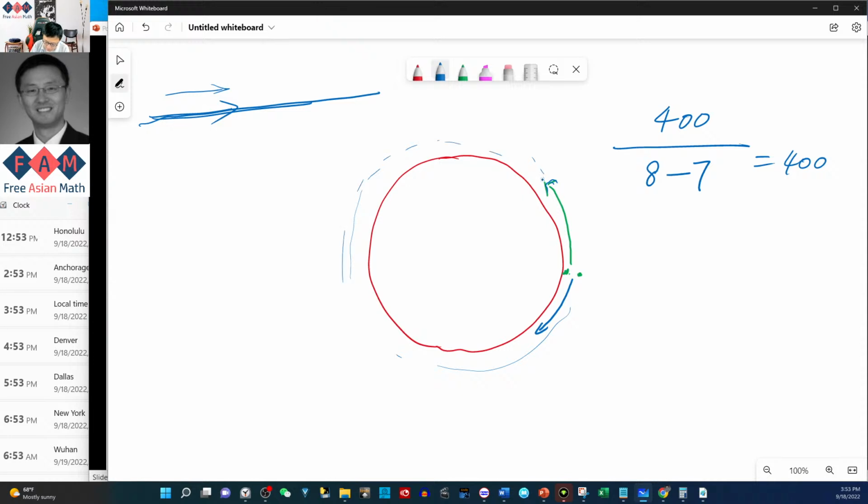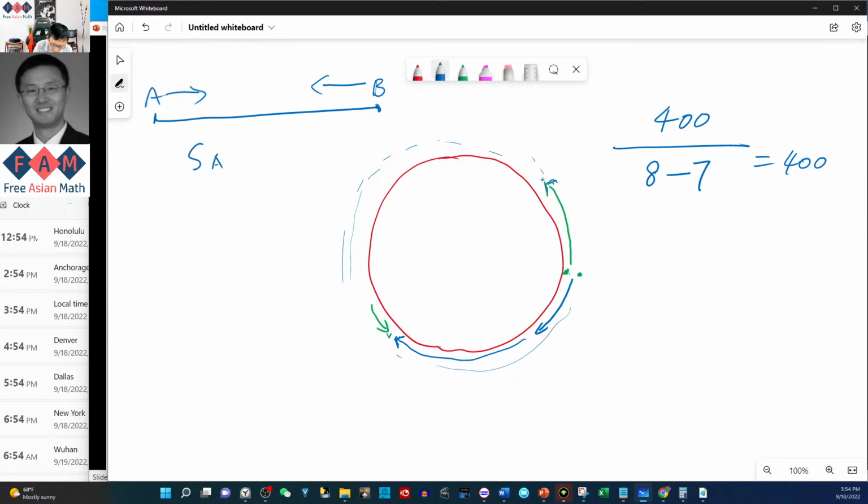Apparently, they will go, go, go, go, go. At some point, the green person came here, and the blue person comes here. So when they meet again, it really means that they together have run a total combined one full circle. And this is also another very basic speed problem. Let's just say you have a distance between destinations A and B, and they travel against each other. In this case, what is the relationship? Instead of getting the difference between their speeds, we need to get the sum of the two speeds.